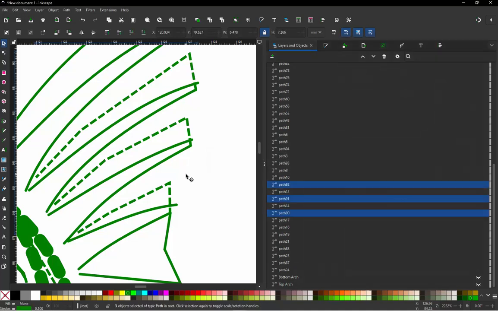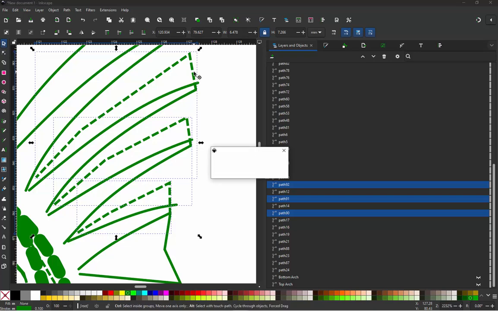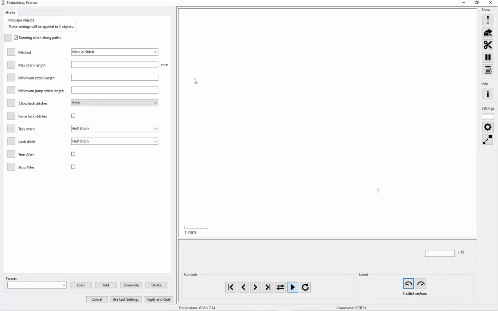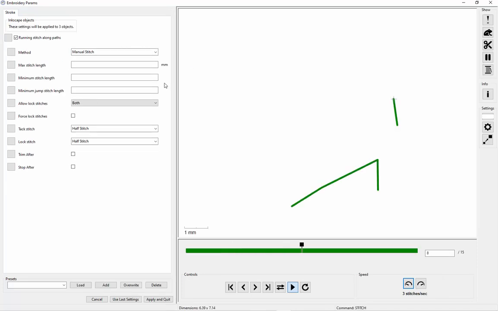And actually, I guess we're going to have to do something a little bit different. Let's look at that again. When we switch to manual, we can change our max stitch length to 2.5. Or no, we don't want to do that, because then we're kind of off manual. Let's look at our needle points.